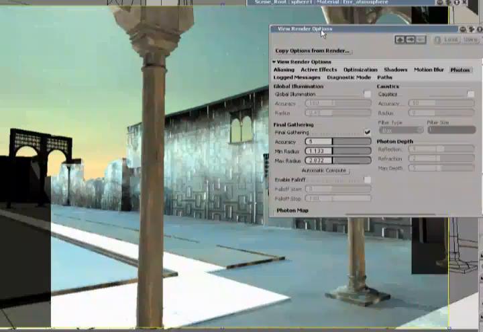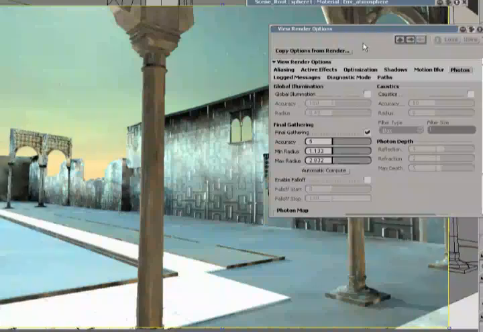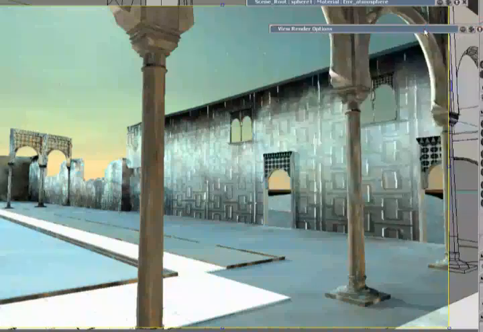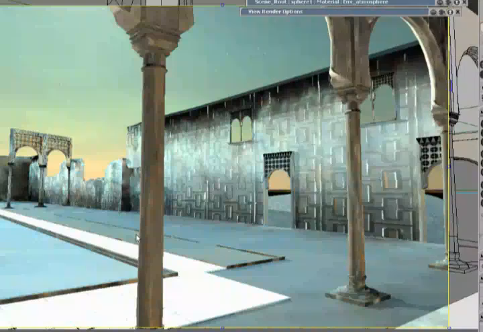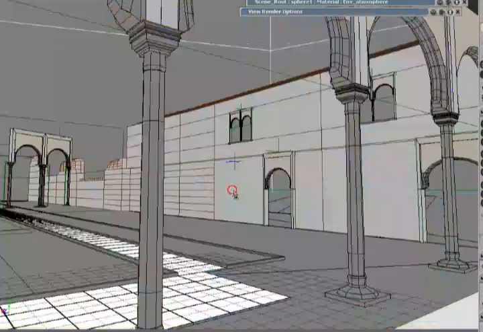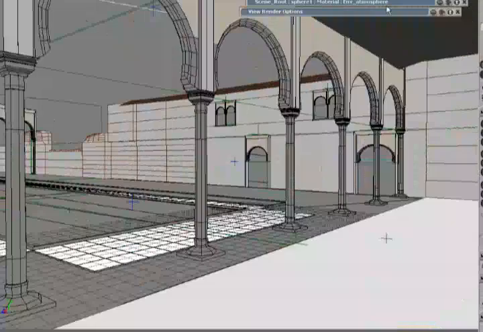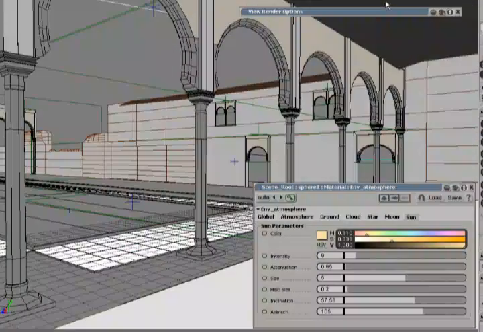We're seeing a lot more detail in the walls, and we're seeing beautiful coloration on the columns, and we're seeing nice soft shadows underneath the eaves of the roof, where the roofs occlude the wall from the sky. Very interesting shading. Let's look at it from a slightly different angle.